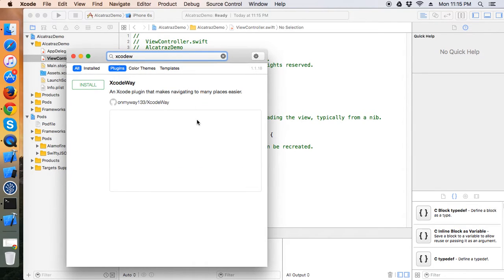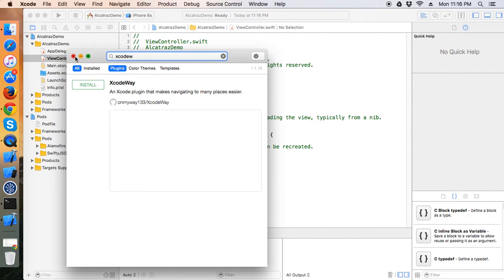Basically this plugin helps you navigate to places where sometimes we need to go, like the SQLite file or the data document directory path where we have installed or saved any kind of file, image, photo, video or audio. This tool makes our life easy, and with a single click we can go directly to the particular project document directory path.